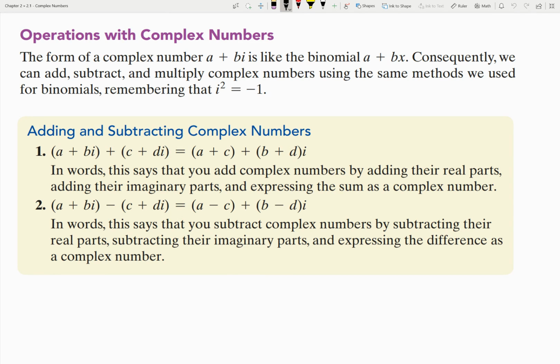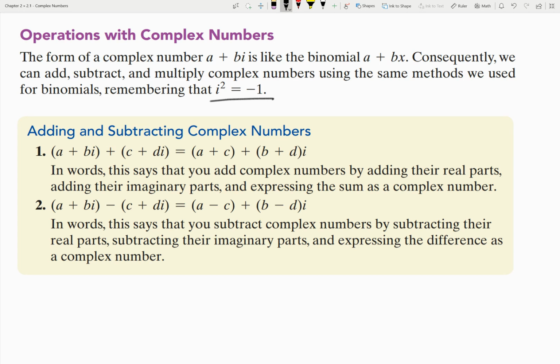Okay? So let's do some operations with complex numbers. a plus bi, if you think about it, is kind of like a binomial. Think about the i kind of like a variable. It's not a variable, it's a number, but think of it kind of like a variable in that when we are adding 2 binomials together, we just combine the like terms. So if you think about it like that, we can add, subtract, multiply and divide complex numbers with the same rules that we use for binomials, with this big exception, that anytime we have an i squared, it is always going to turn into negative 1.